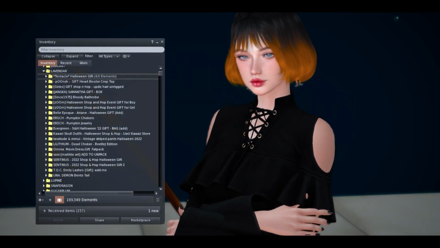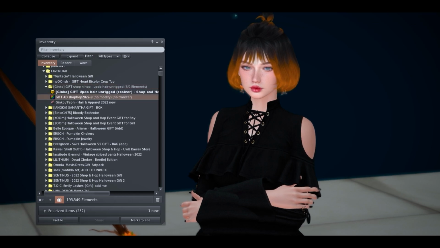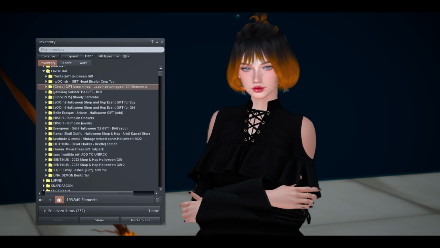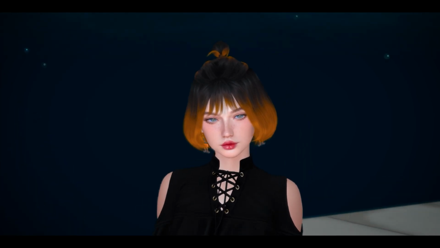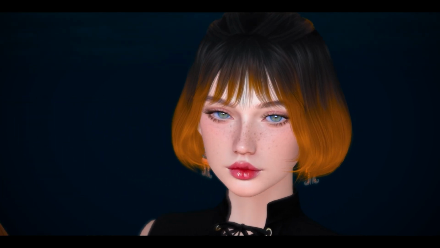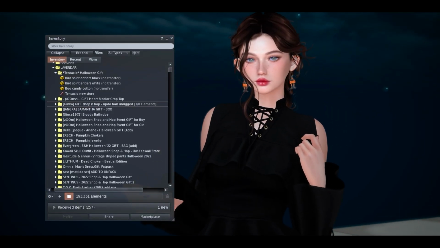Okay, next we have Lavendar. Ah, tenemos este cabello de Jinko. Sí, ahí está. Just one color. You can resize it, by the way. Kind of cute, actually. I feel like a samurai. I don't know. Next we have Temptation.